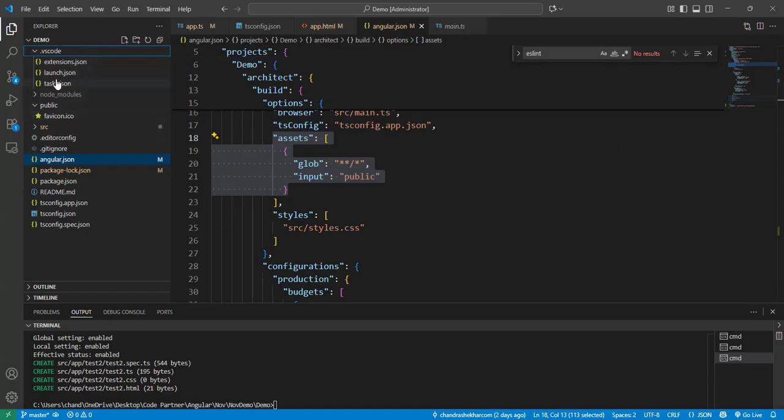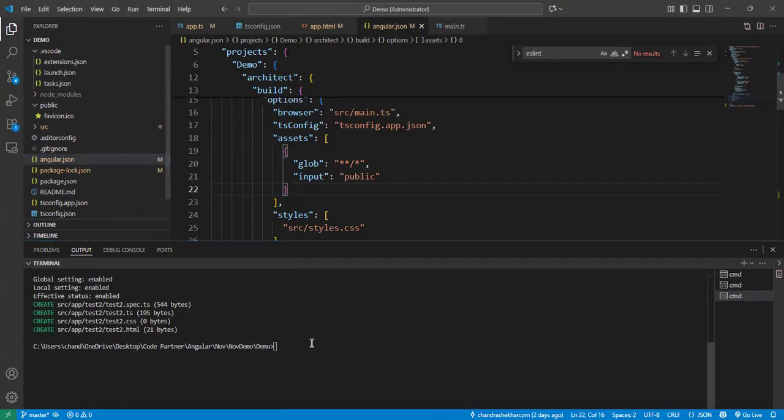When you build and deploy the application, then the files will be created.